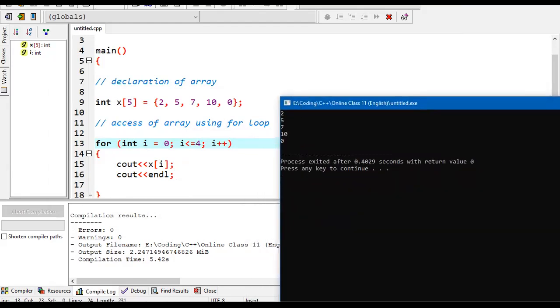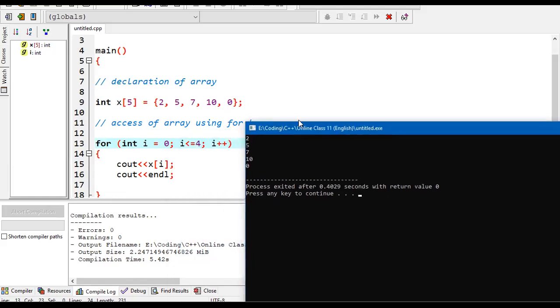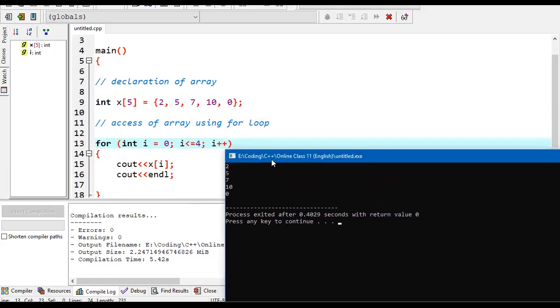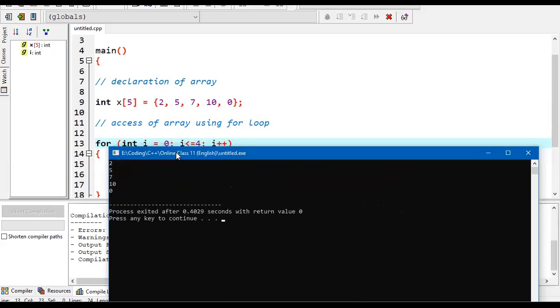Just by using a loop, I've got all the values on my screen in a few seconds. Imagine if there were more than 100 values in an array. It would be complicated to write it one by one using cout. So for this purpose, we use loops to access all the elements of an array.